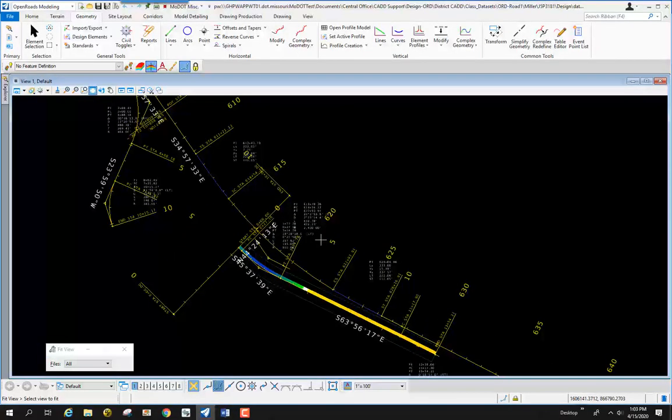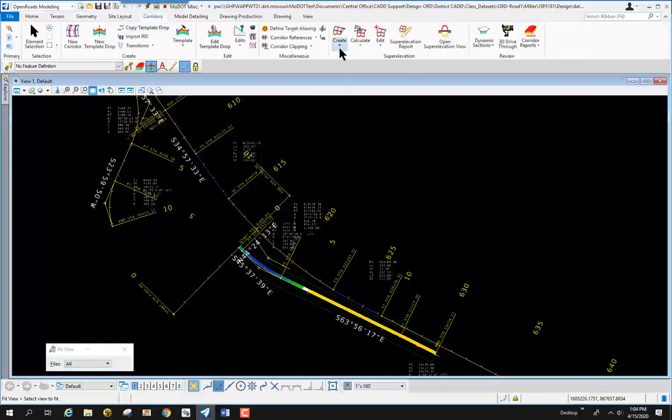The next step, it wants us to start creating the superelevation for 54 by selecting the following tool. And the tool that they want us to open up is the Create Superelevation Sections. To get to that, you want to switch to the Open Roads modeling workflow, go over to Corridors, and then come over to the Create Superelevation Sections.